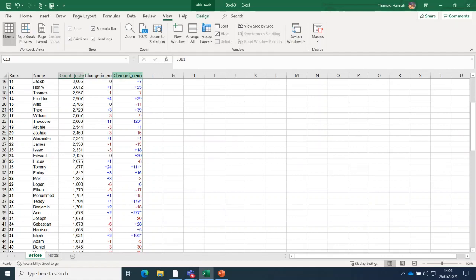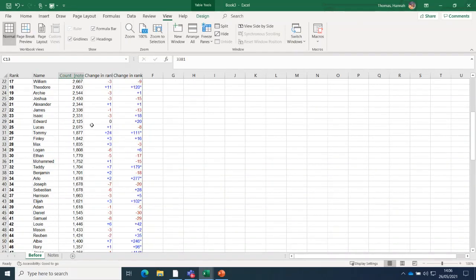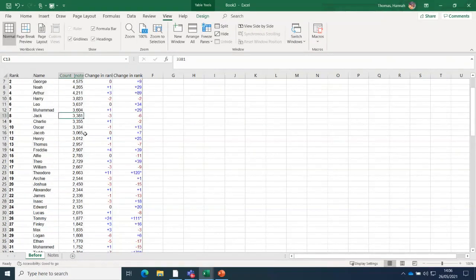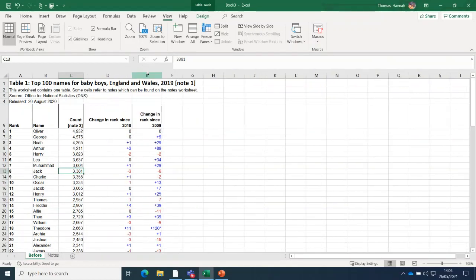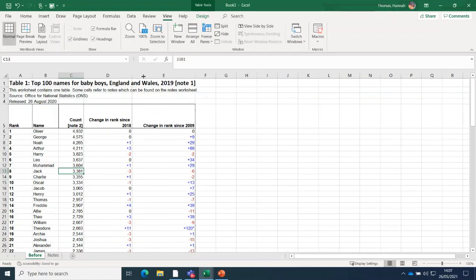Instead of A, B, C, D, E, it changes to what is in the header row. So it sort of automatically freezes the panes for you. It depends on the length of your heading. You could stretch that out so that the whole heading would show as you scroll down.